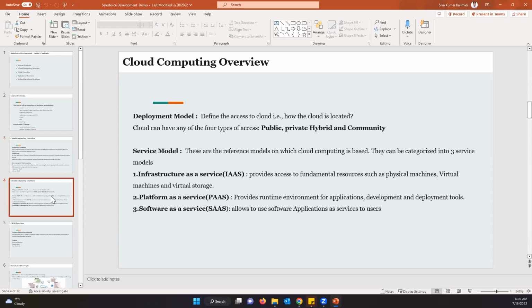If you're creating a banking application, who are the audience? Banking customers. So every application has its own audience, who will access that application. Whenever you are creating an application, you are hosting it on some server. That server could be public, private, or hybrid. If your application is applicable for all the users, that means the public, it should be available in the public, then it is called public cloud.